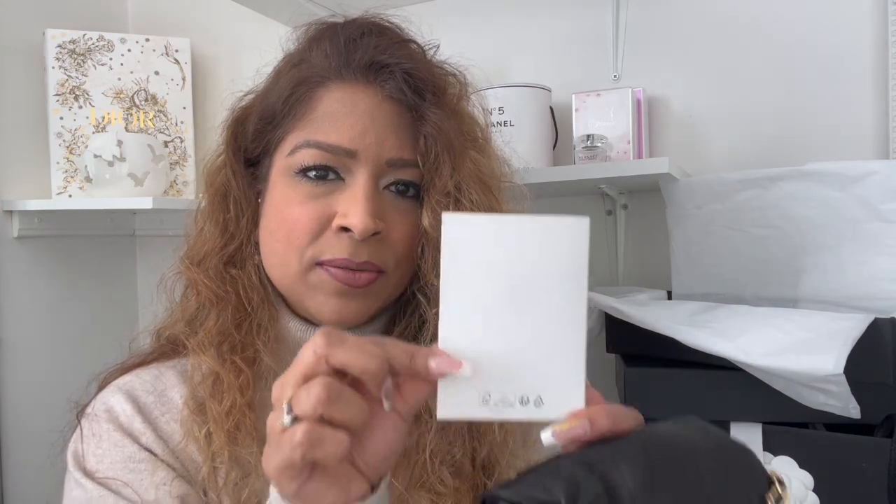Aren't they just so beautiful? This is really an investment purchase — even though it's the sale, for many people this would be a full-price item. I have the receipt right here — it's in this beautiful card with the camellia embossed and 'Chanel' on the front. I got these for £672. I know it sounds immense, but for calfskin leather, the amount of times I'll wear them will bring the cost-per-wear down.